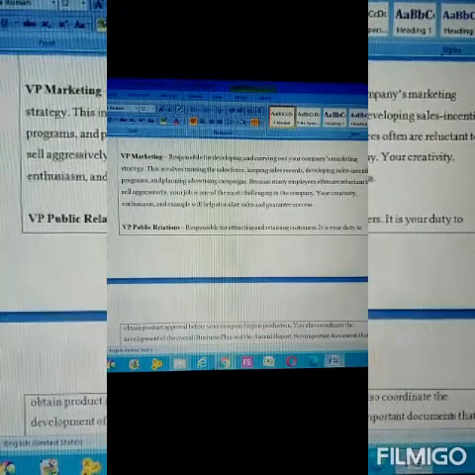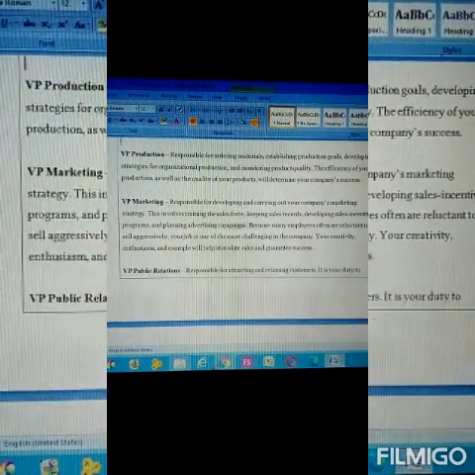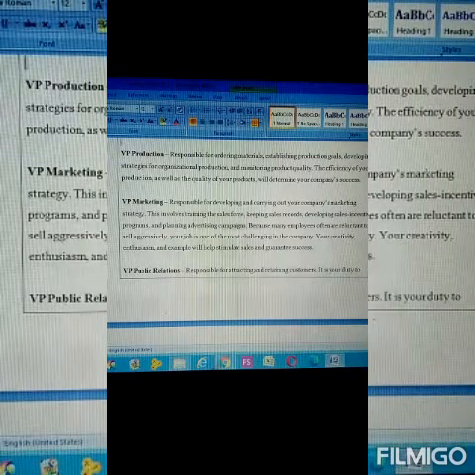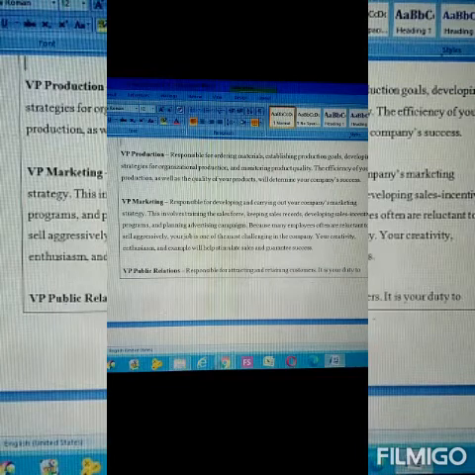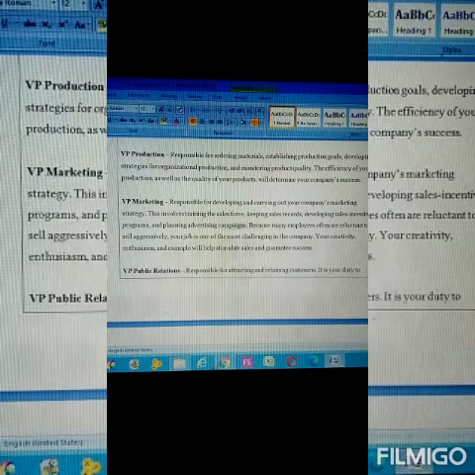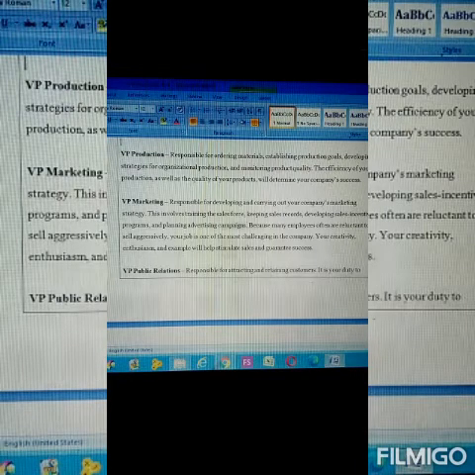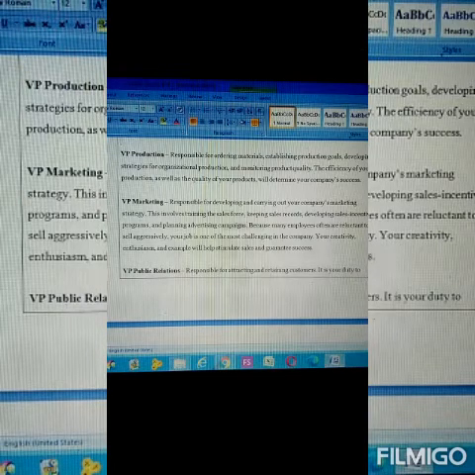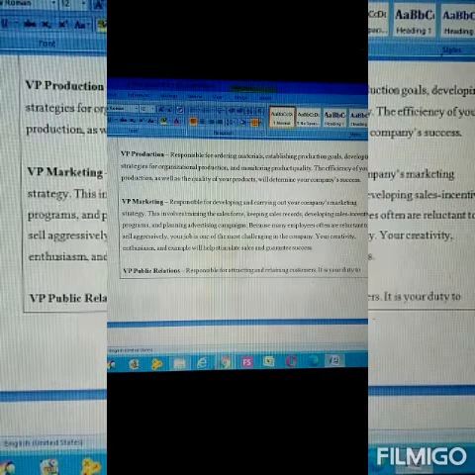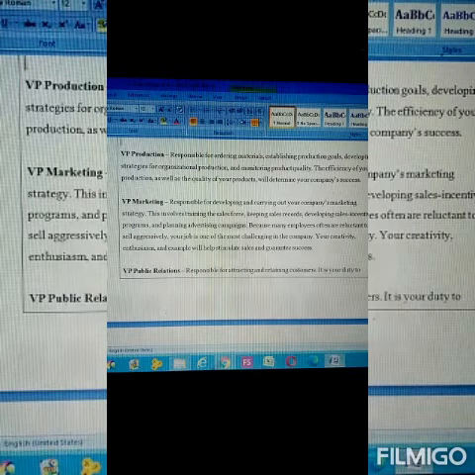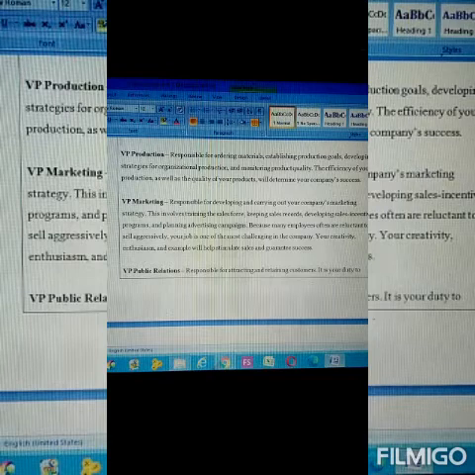Then we are going to look at the production department. We must agree, students, that we must be able to produce what we want to sell, right? So this department is responsible for ordering the materials for us to make the goods. They establish the production goals, meaning what is it that we want to make, and how much of this we want to make? And they develop strategies. So they come up with the plans and the ideas. That's what strategy means: how to accomplish these things. And guess what? They monitor the quality of the product that they're going to use to make these goods.